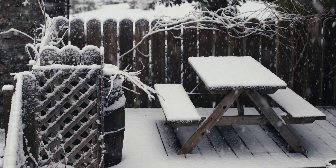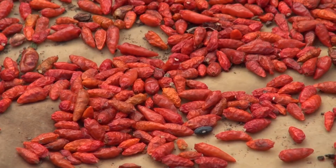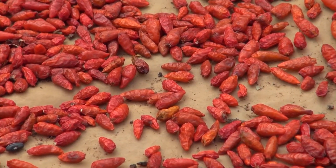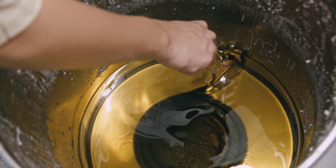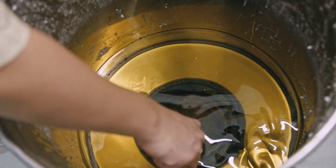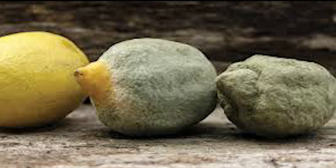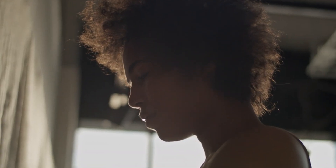Where you lived determined how you preserved food. In cold regions, freezing food outside was the easiest and most effective method. In hotter climates, sun drying was more reliable. Every region had its own tricks based on what the environment allowed. Fermented drinks like mead and cider were another way to make sure sugars from fruits and honey didn't go to waste — once sugar turned into alcohol, it could last for years. Storage containers mattered too. People used earthenware and ceramic pots to keep food safe, keeping pests out and regulating moisture levels. A well-sealed jar could mean the difference between having food in winter and going hungry.